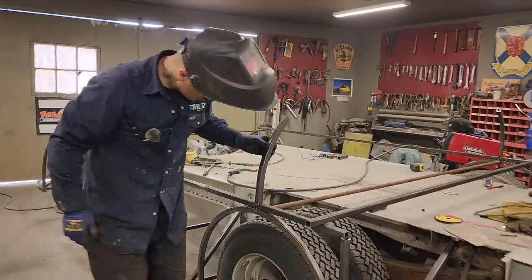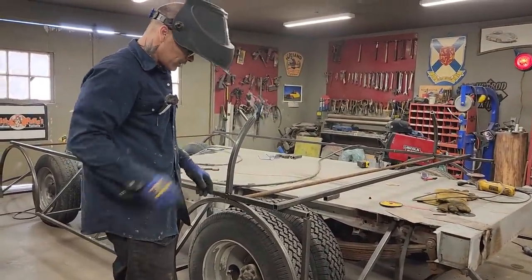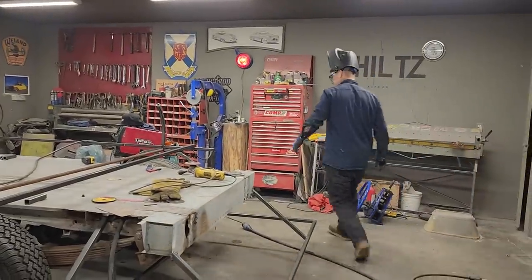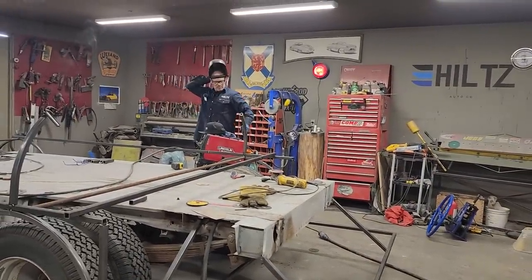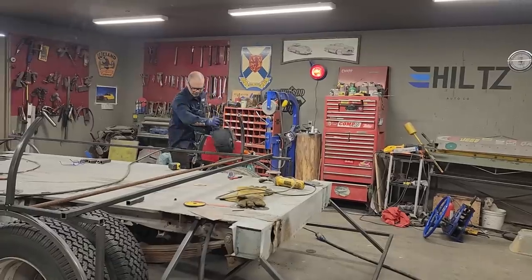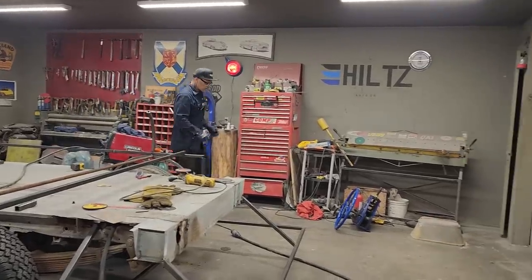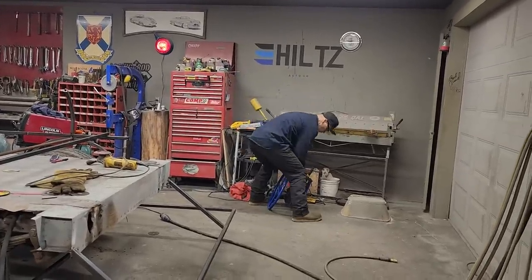Lots of metal there to grind off and make it look nice. Lots of steel there. Just knock this off. Take your helmet off. Let's roll a piece of metal and clamp it on there, I suppose, instead of going outdoors.